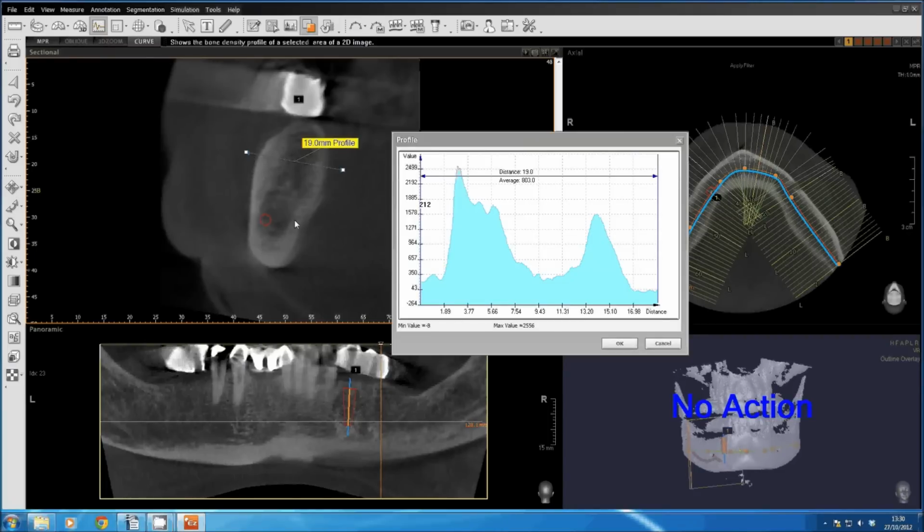And the histogram relates to the outside. So this little bit here relates to the soft tissues with a very low measurement. As you pass through, you have the increase in density, which is the cortical buccal plate, which gives you a value of 2,419 or 2,500 according to this. You then move through the cortical plate, down into the cancellous bone, which is fairly soft here.